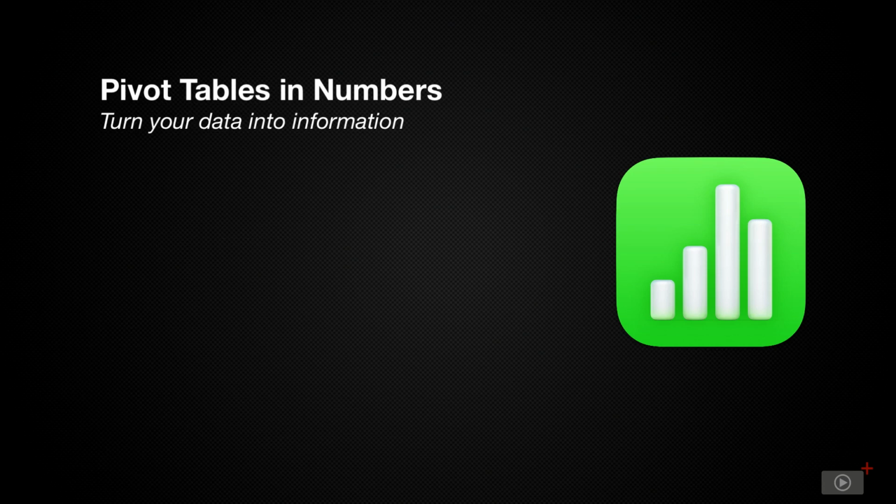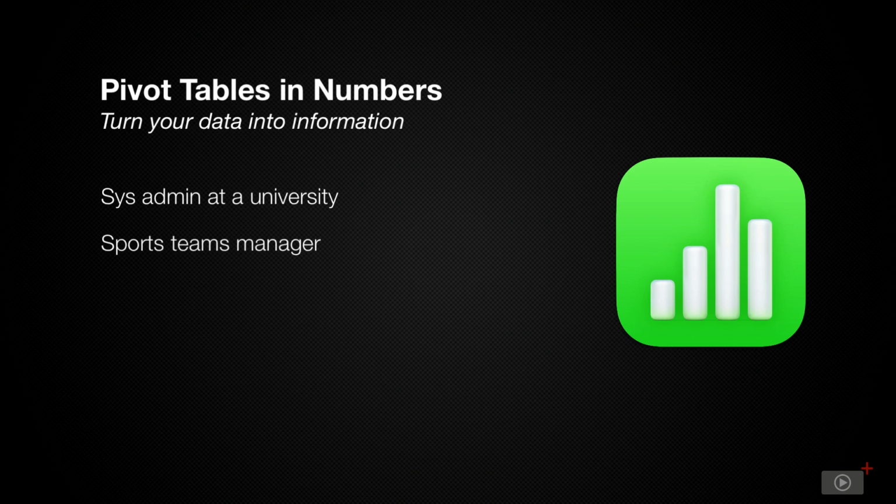In its simplest form, it's that you have a giant pile of data, and you want to turn that into information. Without turning it into information, it's impossible to make decisions or reach conclusions on a pile of data. Perhaps you're a system admin at a university, and you have a 3,000-line spreadsheet with user IDs, class names, instructors, testing requirements, and you need to condense this down to some actionable information. Maybe you're the manager of a large city's intramural sports teams, and you've got detailed data about the players, the sports they're playing, the field names, and the coaches, and you need situational awareness in case a storm is coming through town on how to contact people efficiently.